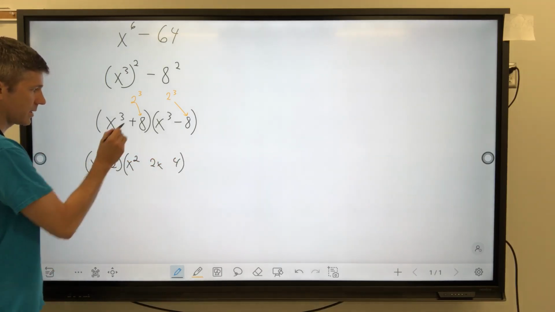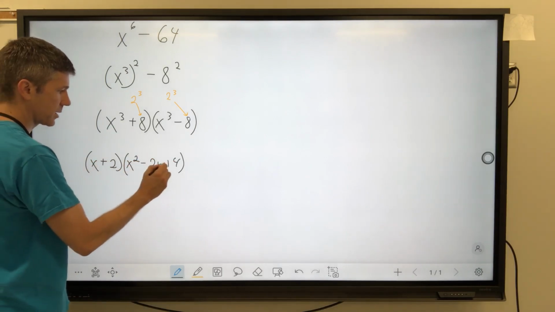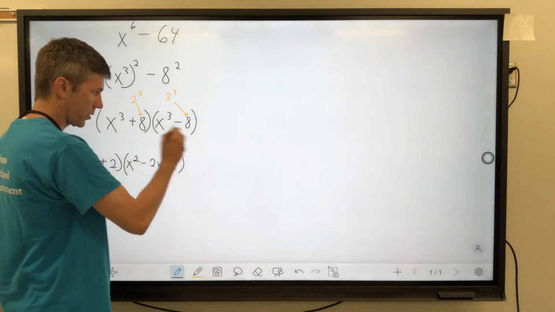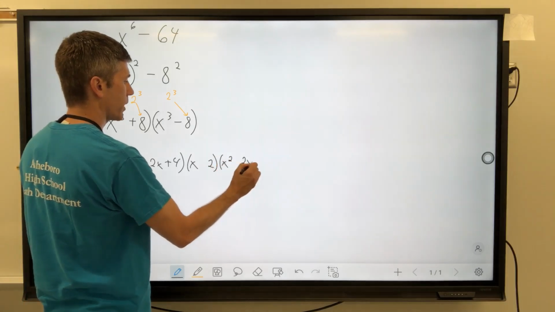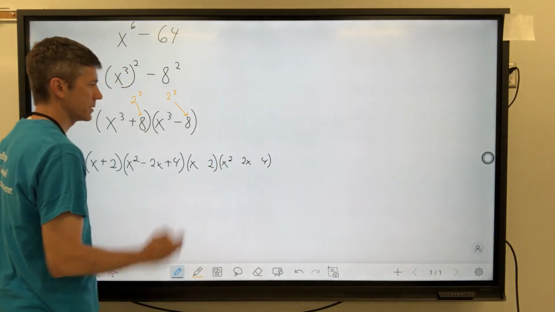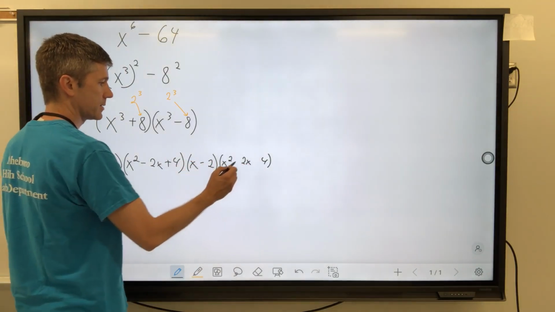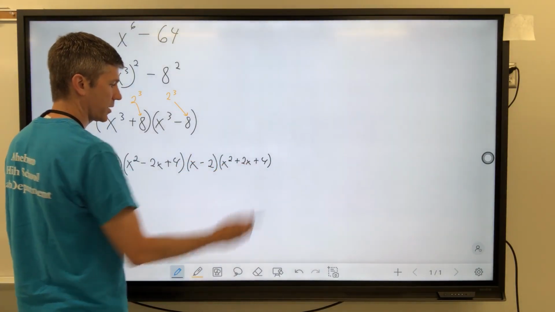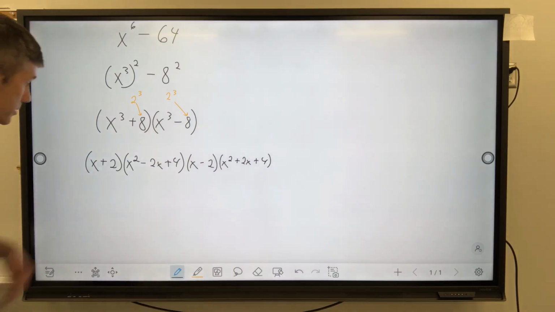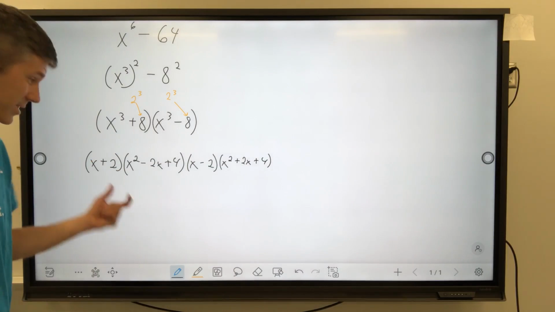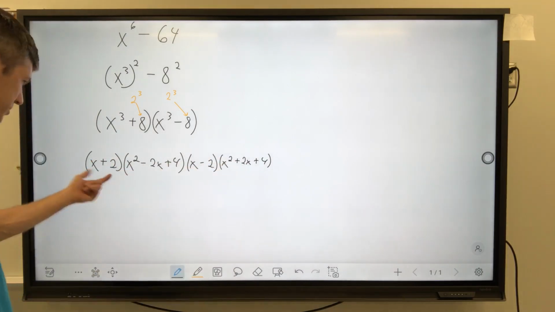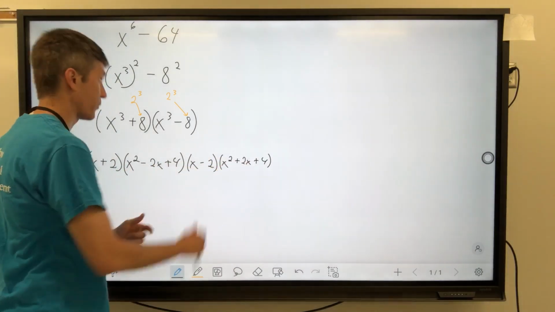Let's deal with signs. Same sign, opposite, always positive. Okay, we're going to do this one as well. X and 2. X squared, 2x, and 2 squared. Same sign, opposite sign, always positive. This one's done. Now, you could look at that and say, well, maybe I can put some of these together and create an exponent, but you don't have the same factor twice, like x plus 2, x minus 2. These look alike, but they're different.